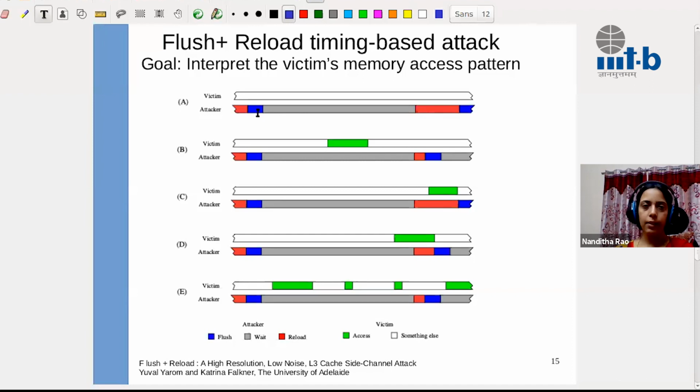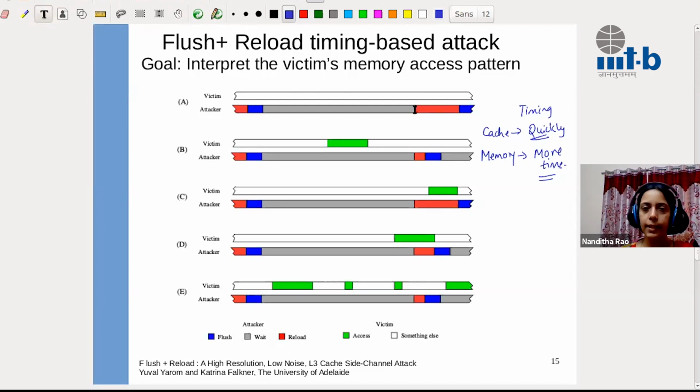Let us first note that if the attacker finds data in the cache, he is going to access it quickly because it is right there on the processor core. If the data is not there in the cache, it will access the memory, and this is going to take more time. This is the difference in the timing. This is going to be fast access, this is going to be slow access.